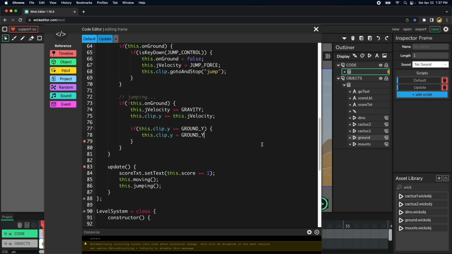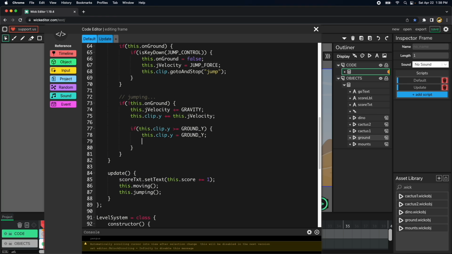So let's start by that, and then we can say this dot on ground equal to true, because we are on ground again.